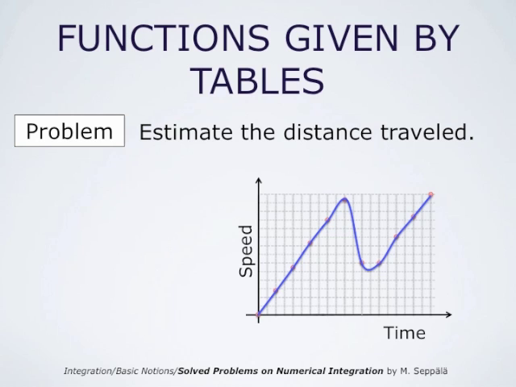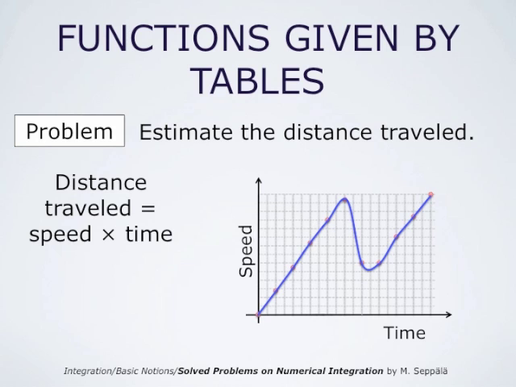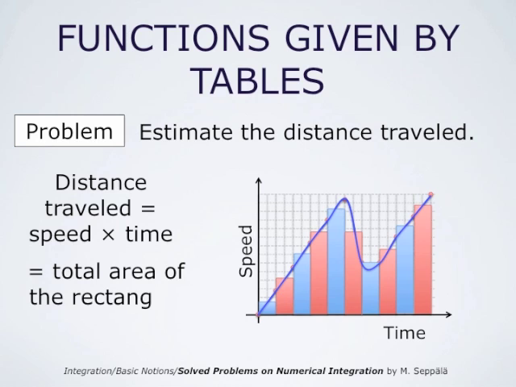So here we have the speed graph, and the distance traveled is just speed times time. And on various time intervals, we use the average speeds. So during the first second we get 7 meters and so forth, and this speed times time is also the area of the corresponding rectangles during various time intervals. So we conclude that the total area of the rectangles shown here is the distance traveled during that time.